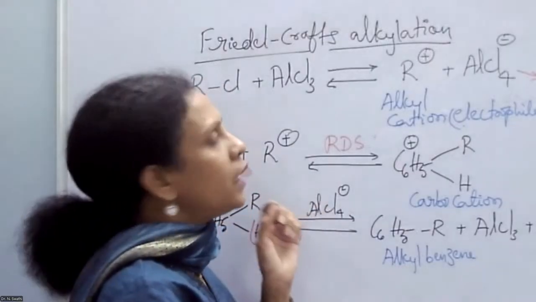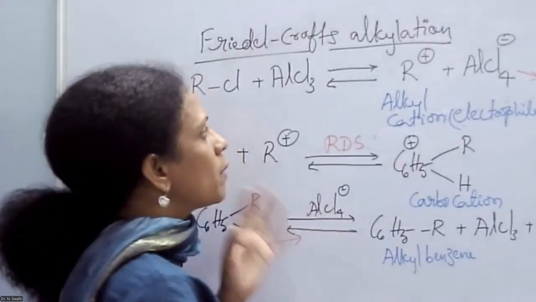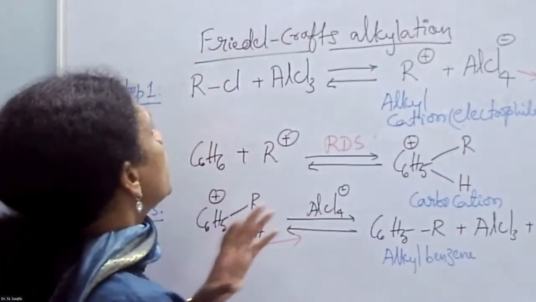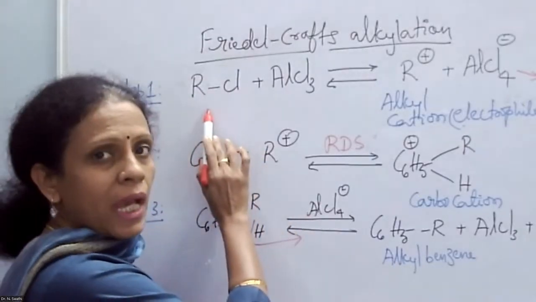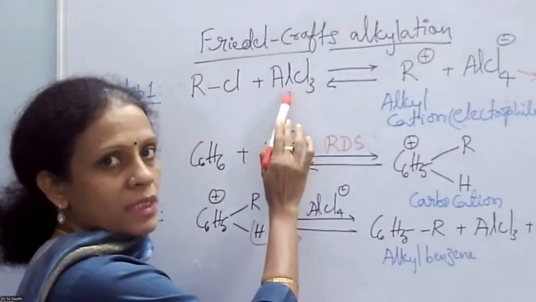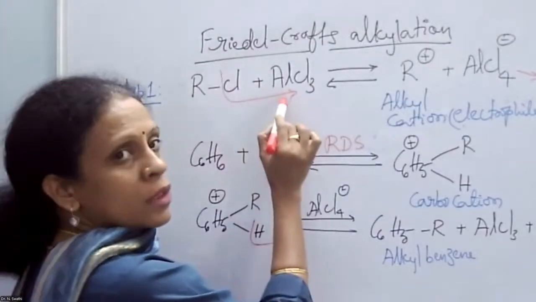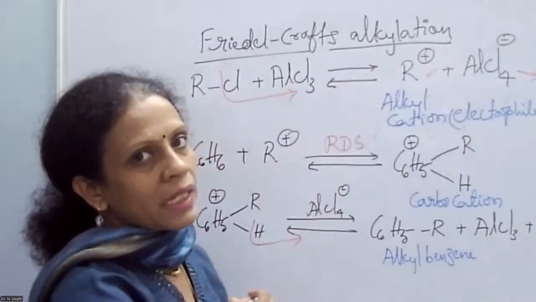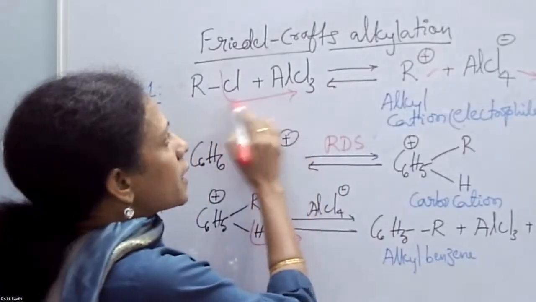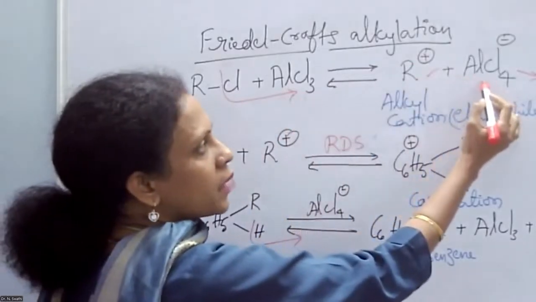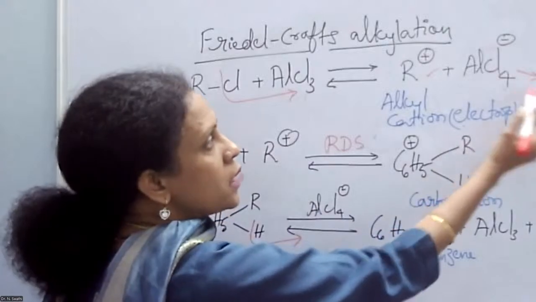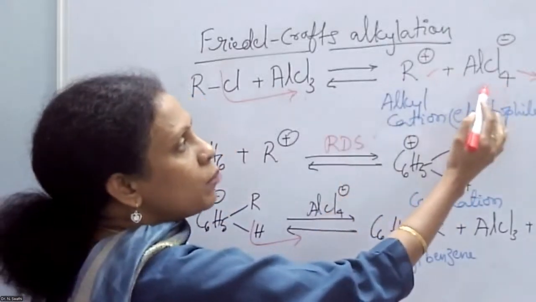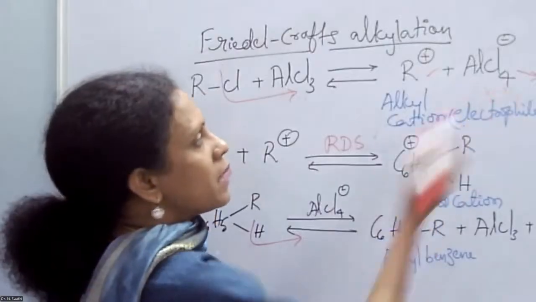Now here I'll briefly explain the mechanism. It is similar to the nitration or the general mechanism involved in benzene reactions. First step, the alkyl halide reacts with aluminum trichloride, which acts as a Lewis acid. It will take up the chlorine group, which causes formation of the alkyl cation. After taking the chlorine, aluminum trichloride becomes AlCl4 minus. So thus there will be formation of the alkyl cation and the aluminum tetrachloride anion as the base.